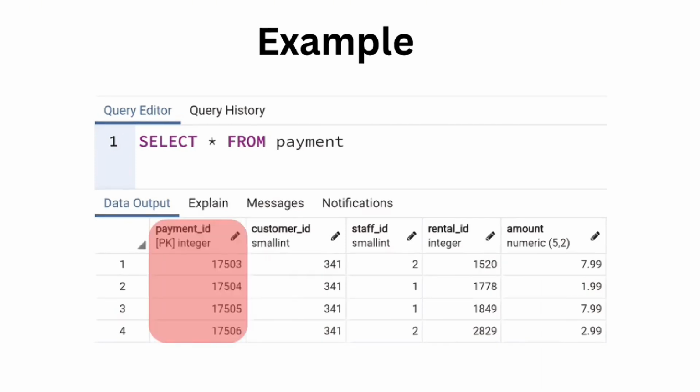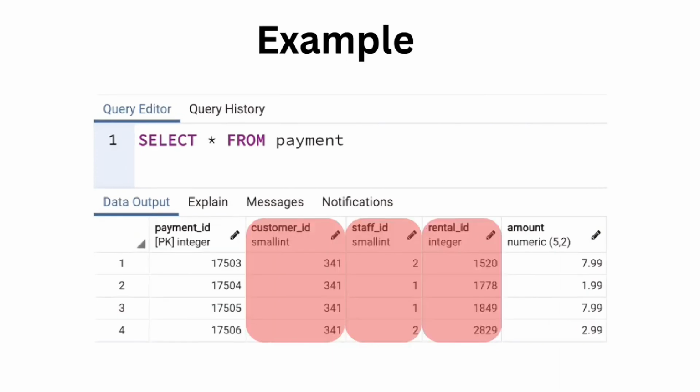Notice that for the payment table, we have this payment ID, and pgAdmin lets you know that it's a primary key because it has PK there. So we have this payment ID, which is a unique identifier for every single payment row. However, you'll also notice that we have other IDs. These other IDs are foreign key references. Now, pgAdmin won't directly tell you through a simple query call whether or not a column is a foreign key. We'll discuss how to figure that out in just a little bit.